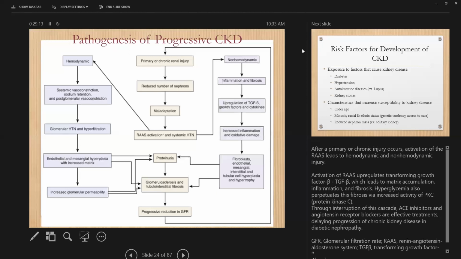Okay. I'm not going to test you on that, so please don't think that that's what's going to happen. That's just molecular information. Then the non-hemodynamic inflammation and fibrosis can occur, and it explains the process. Don't forget that drugs can cause inflammation.